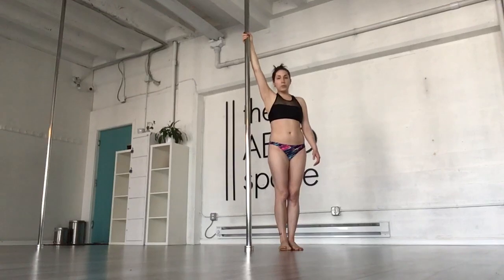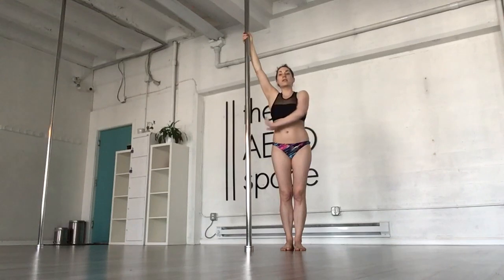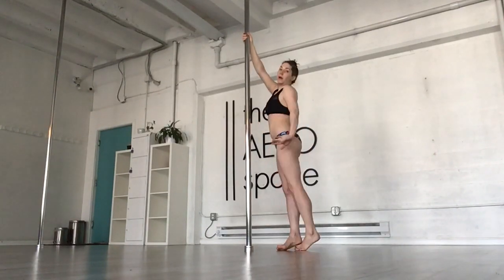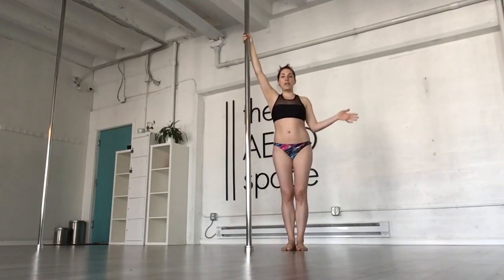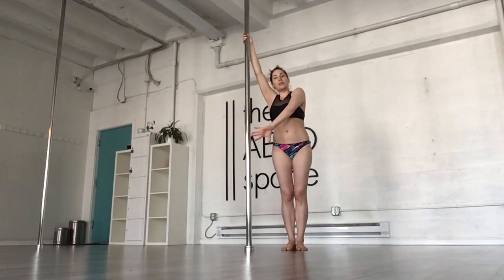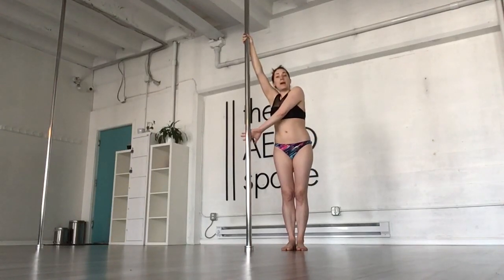Excellent. So from here, let's add in the other hand. The job of the other hand is going to be to push us against the pole to whip our bodies around. So this is going to be providing us most of our momentum to complete our pirouette. So we're going to take our hand, cross our bodies, rotate our palm so that our pinky is pointed towards the ceiling and our thumb is down towards the floor. We've got this big open palm here, and we're going to place it on the pole. I like to aim for the back of the pole.